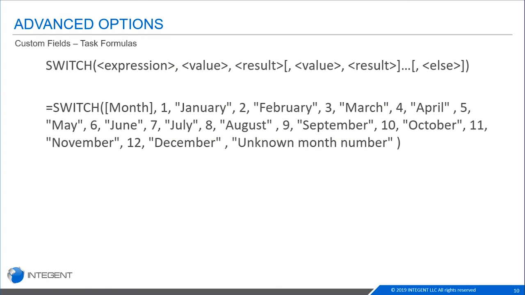So run through all of the statements. If none of that criteria is met, either if it's blank or if maybe you have a 100 in there for some reason, it'll run through all of that and say, does it meet any of these? So it gives you that else statement. So if month equals one of those, give me the results. Else, give me unknown month number there.